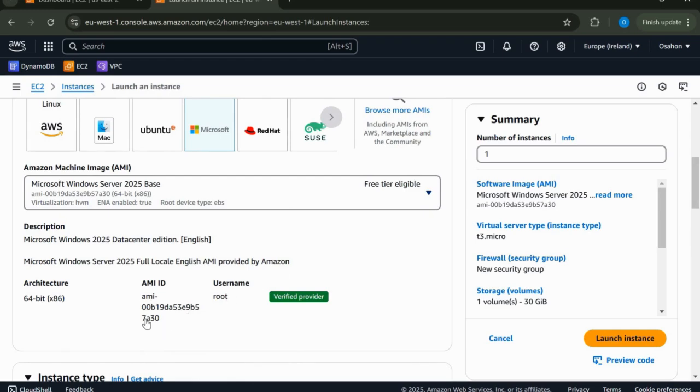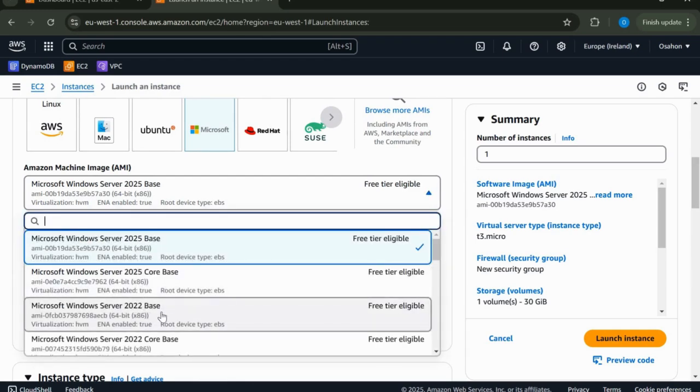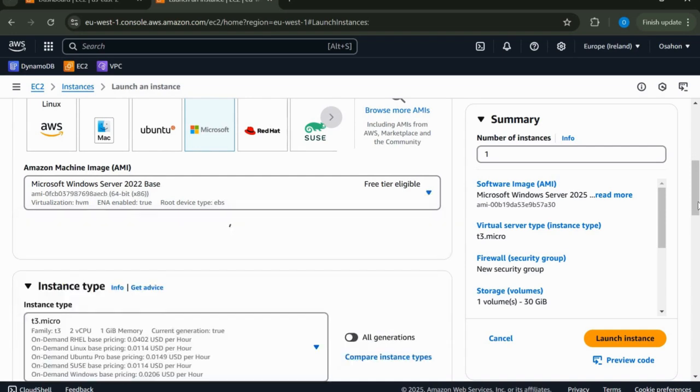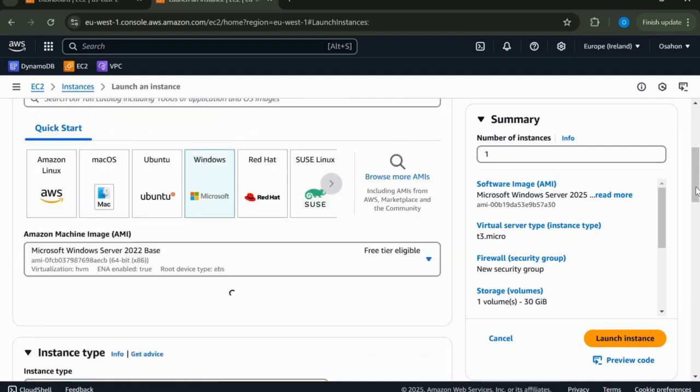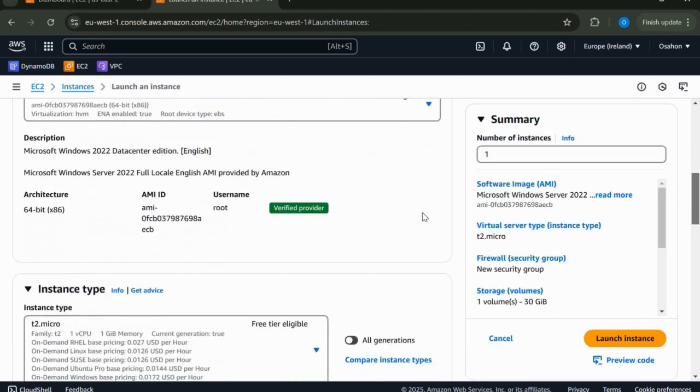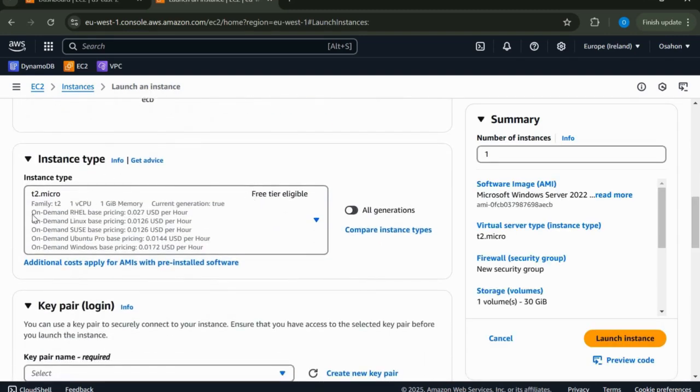I'll have to select the 2022 base, the reason being I'm using a free tier operating system. Right down, I'll see the instance type. The instance type here is T2 micro, and we can see it's still free tier eligible.